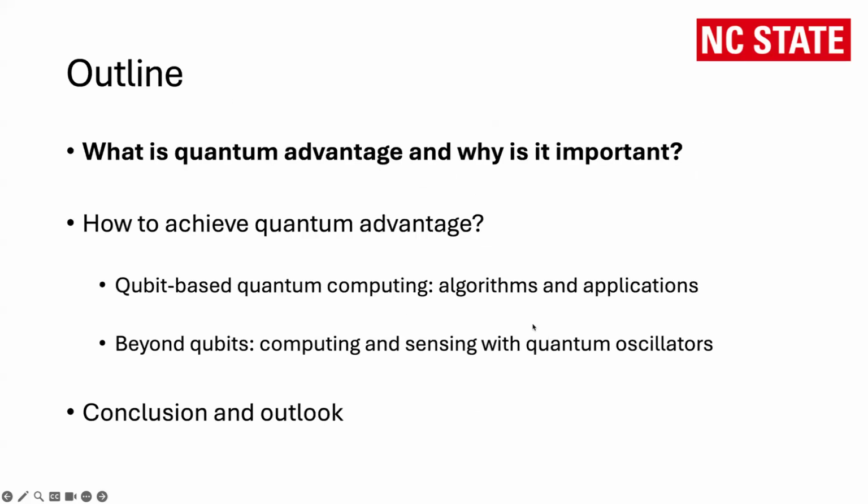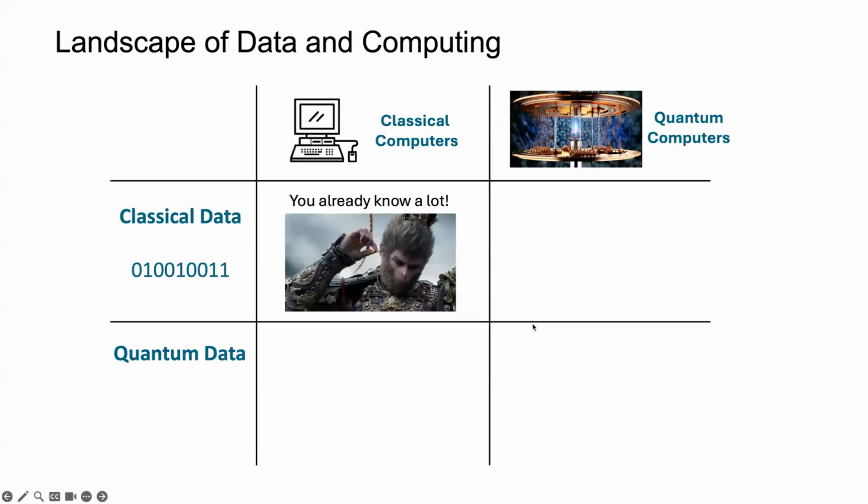Okay, so let's start from the first one. I wanted to draw a parallel comparison with AI or data processing, because lots of us probably work in computer science, IT, and technical fields. If you think about what we have been working on, we have classical computers and lots of classical data, which at the bottom is like 0101 bits. And we have been studying a lot about how to use classical computers to process classical data.